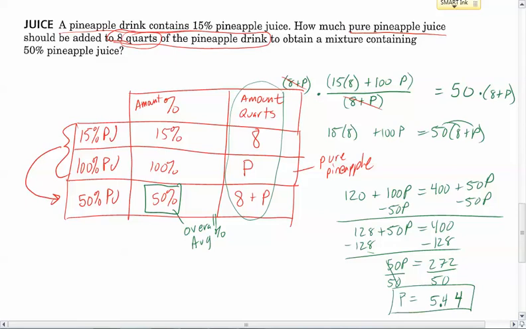Please note that 50 is closer to 15 than it is to 100. Therefore, we need more of this than we do of this. That's our check. It worked. Well, there's your four questions. Hopefully you were able to work those okay. This last one was a little bit more difficult because of that stinky 8 plus P on the bottom. But if you get rid of that first, then it simplifies things, as you see from the problem. Go ahead and watch the other video, which is going to go over rate and time, which I'm going to do a little bit differently, and it's okay. So good luck.